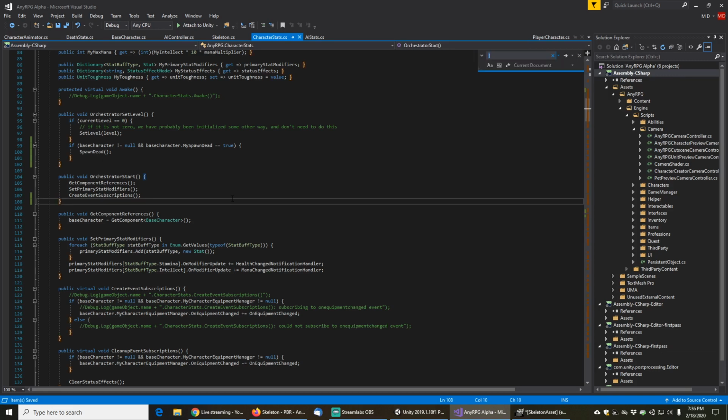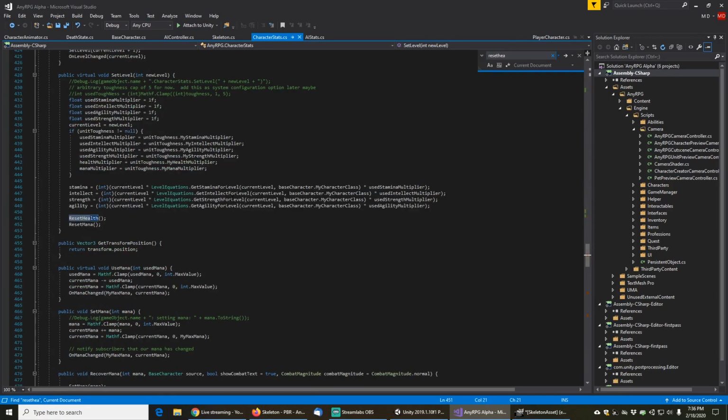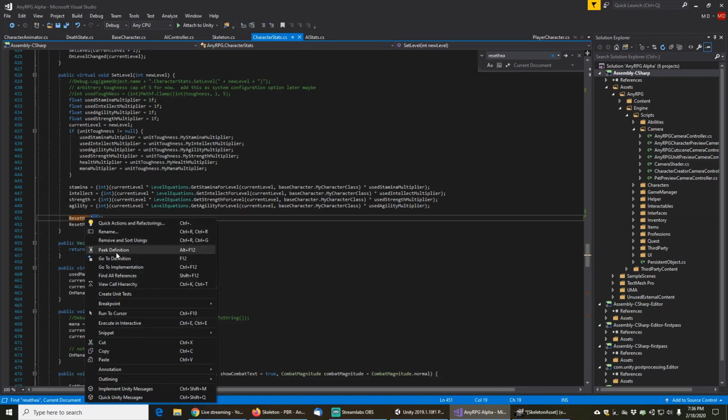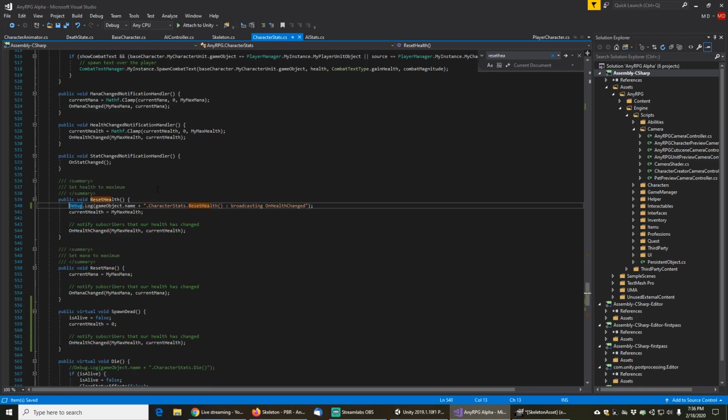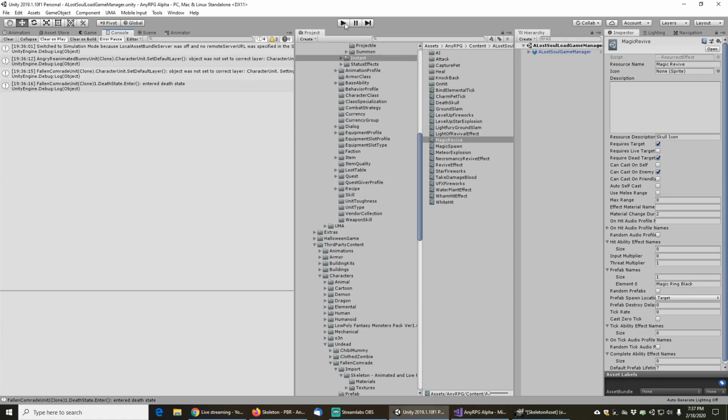To do that, I think if we go to the reset health method and just add a debug message right there. Let's find out what called that. I just want to look at the stack trace for that.